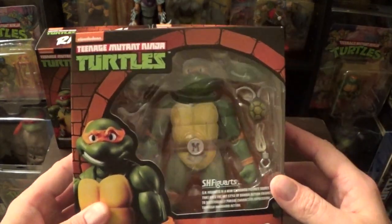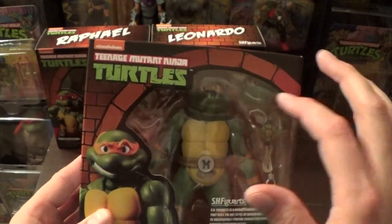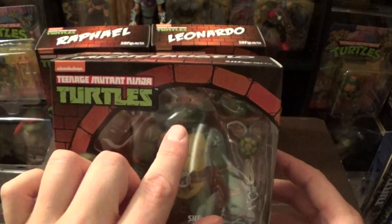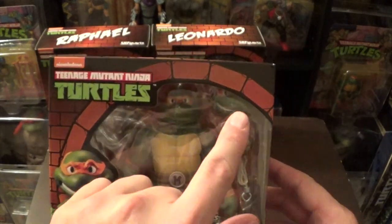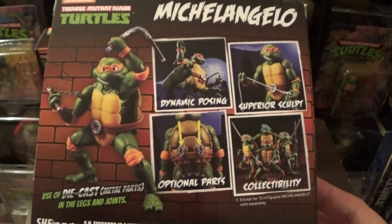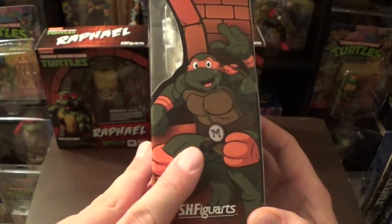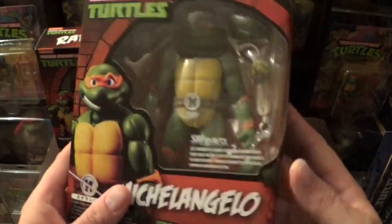Michelangelo, the party dude. They all come with a separate head. They all come standard with a serious face and then a little bit more accurate to the personality of the cartoon. Here's some features that Michelangelo's rocking. Again, you got the classic artwork.